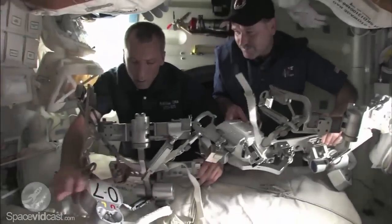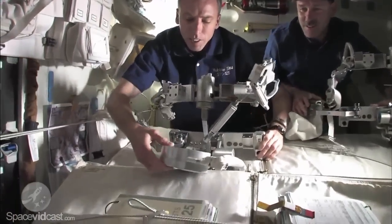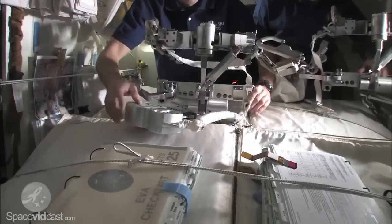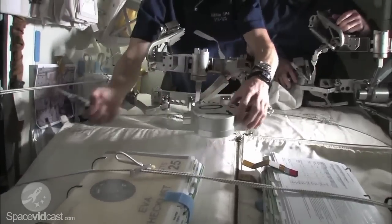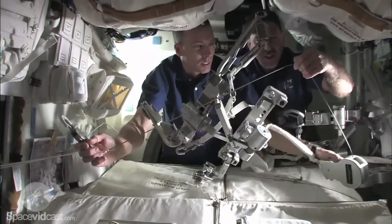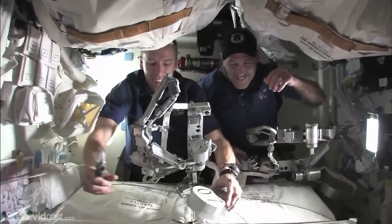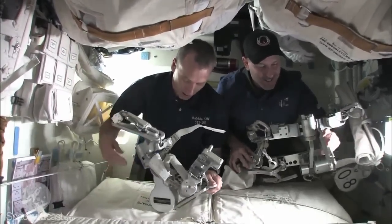Very delicate bristles right there — we always check to make sure it's closed in the back, zipped. This is our safety tether — you always have to have that on you. Here's the reel and the way it comes out. Just attached to the vehicle. You don't let go — that wire is all that protects you from flying away. We don't let go.